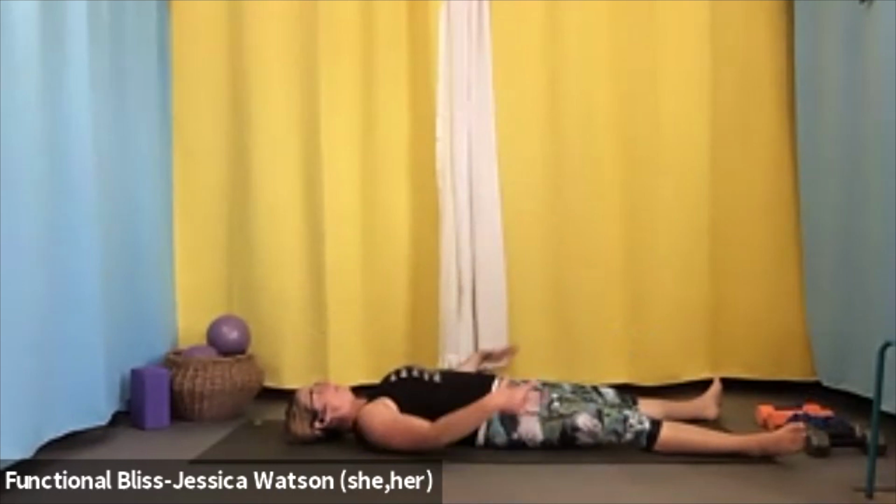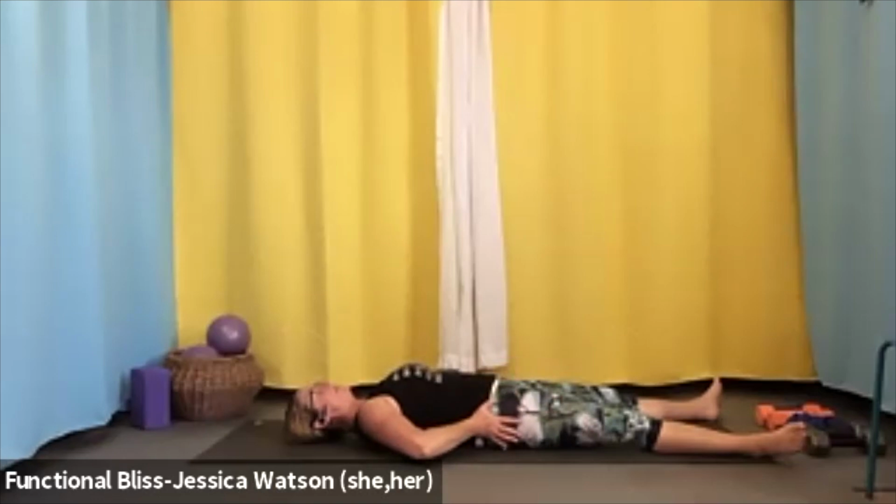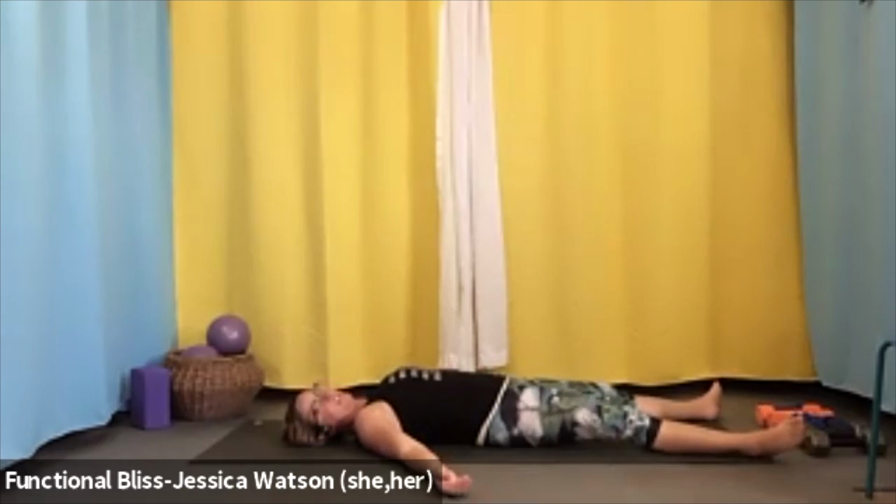Tune in for a moment right down to the tops of the thighs, the front of the hips, the outer sides of the hips, and then your tailbone. So see if you can just tune into that space, and then see if you can just kind of give your hips and your bum a little wiggle. Just kind of wanting to find a nice soft groove for everything to sink and settle into.